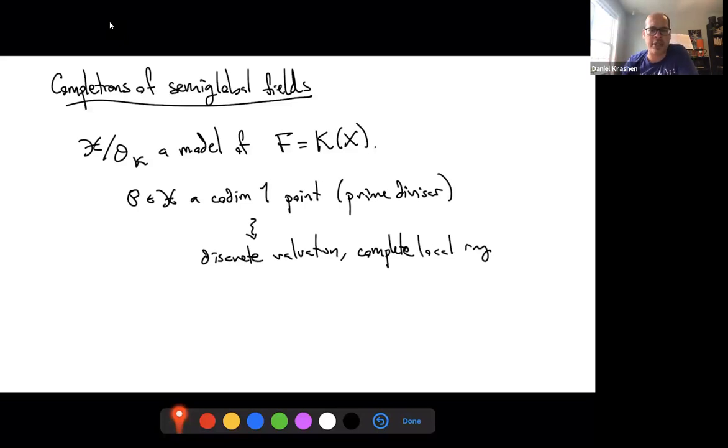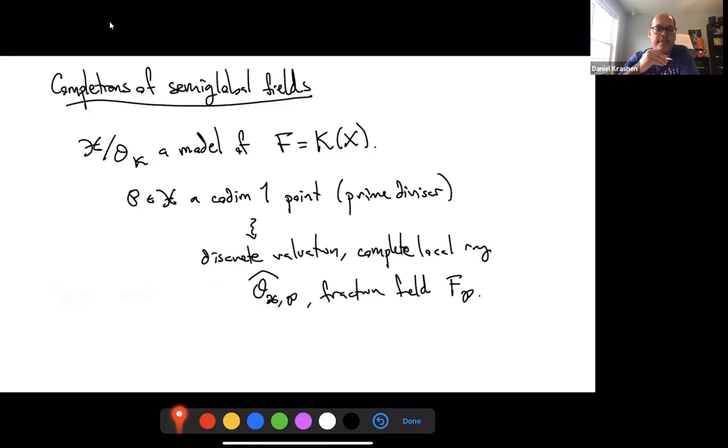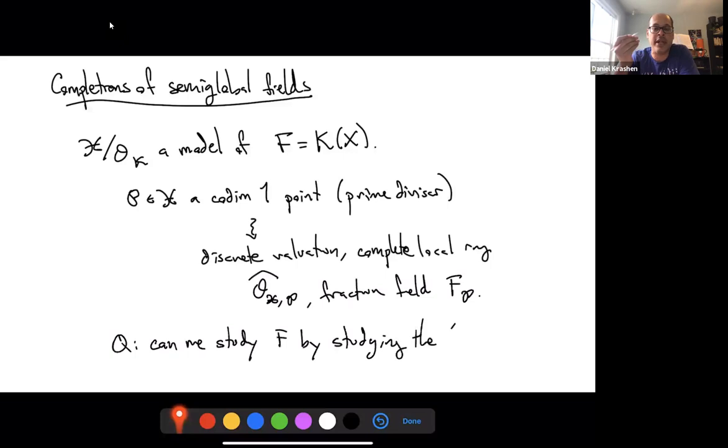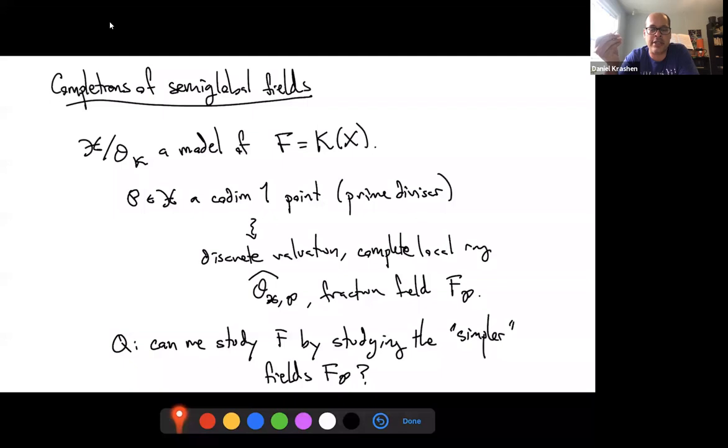You can look at the complete local ring and its fraction field. These give you various extension fields of F. In some sense they're simpler, because complete discretely valued fields are always easier than before you completed them. And so the motivating question is, can we study our field by studying these simpler fields?